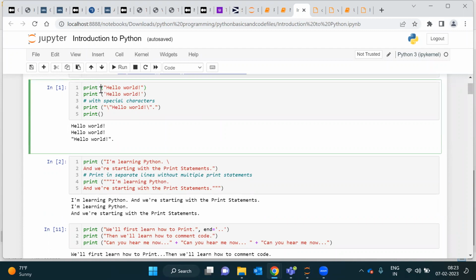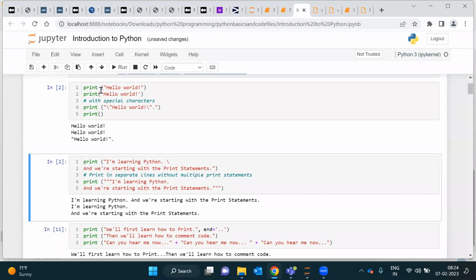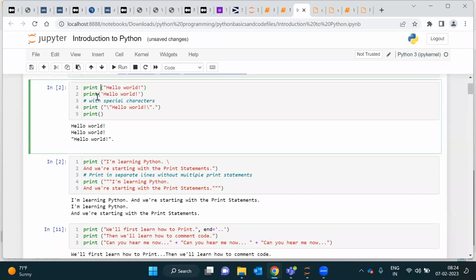The space after the function, I have just kept it. Space is not mandatory. You can avoid the space and just run. Even if I give the space or without space, it doesn't matter, the output will be the same. And you can use double quotes or single quotes. The output will be the same.